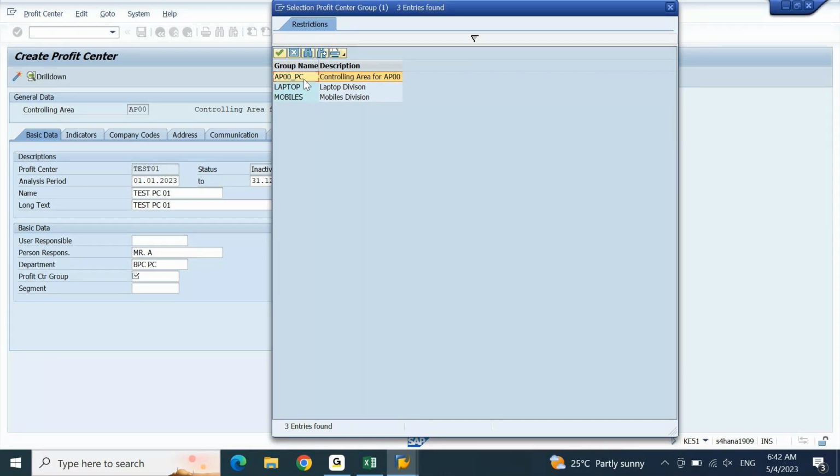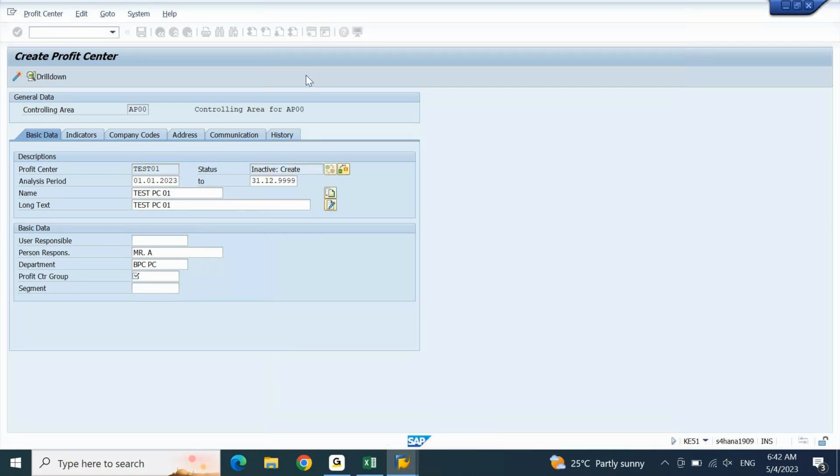Under standard hierarchy, you have laptop, you have mobile, anything you might create here. So currently what I am doing, I am going ahead with standard hierarchy PC only, AP00_PC, because in this company code, we are only going to create to understand what fields are needed, how we are going to create this. After giving this, you have something called segment.